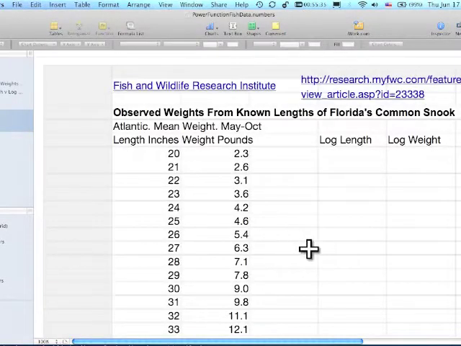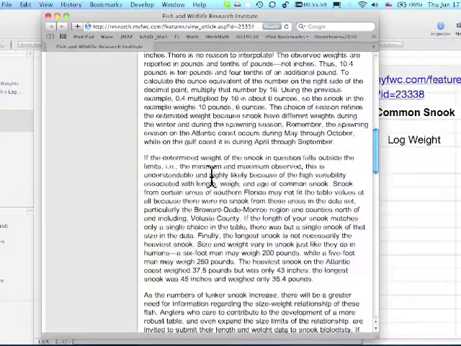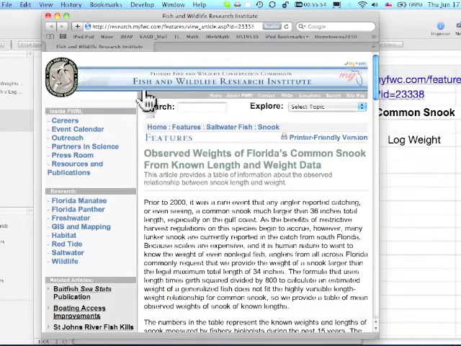What we're going to do is focus on a web quest to get a certain type of data so that we can look at a particular type of function. So the first thing I would do would be send students to a particular website, and the website of interest here has fish length and weight information.